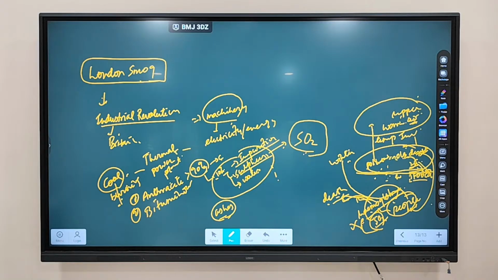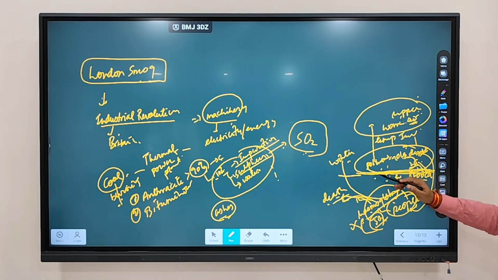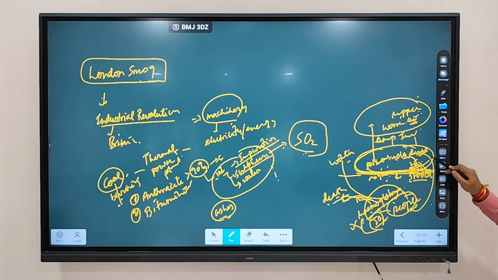Clear? That's why when there are asthma patients or other patients, the doctor doesn't advise them to go for a morning walk. Why? Asthmatic patients are not advised. Why colder? Because if you go for a morning walk after the night, and the night is too cold, the air becomes too cold. All pollutants are going to be trapped near the Earth's surface.